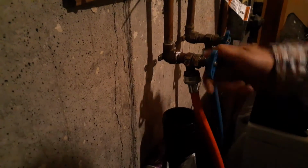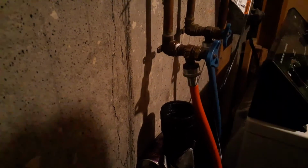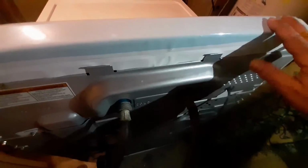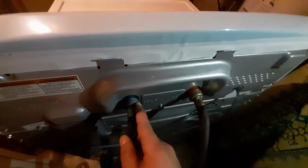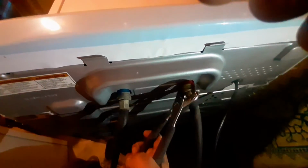So our hoses are connected on this end. I'll make sure that the lines are off at this moment, and so this is the back of the washing machine. So there are two hoses. The red one is for the hot water and the blue one is for the cold water. So I'll simply turn it counterclockwise to loosen it. This is just the water in the line. Same thing for this one.